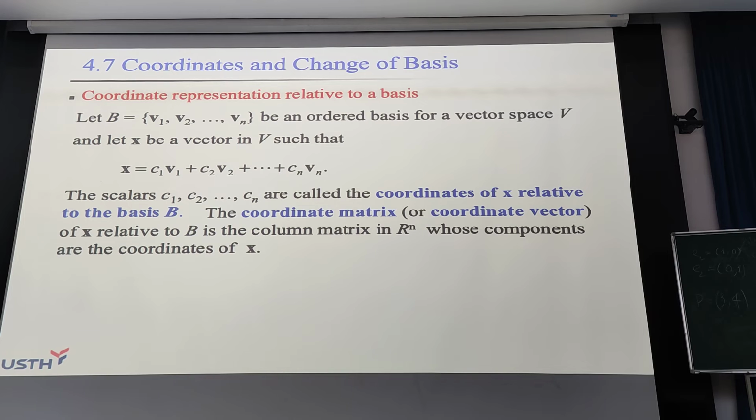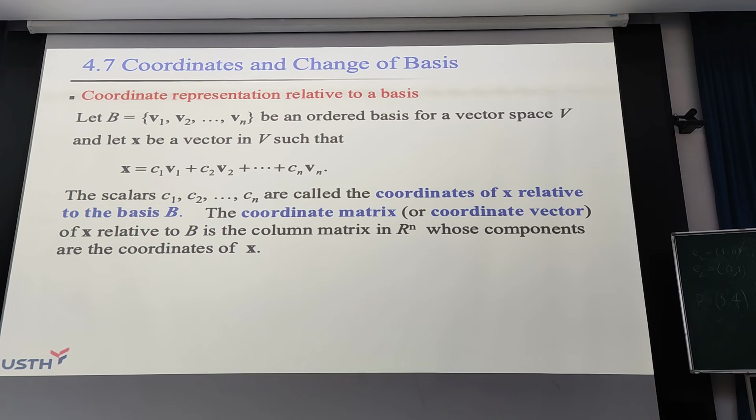Points must be here, P. And you can see P here. That is that vector. You see P will be 3 times E1 plus 4 times E2. And you cannot write P by the other linear combination. So the coefficients 3 and 4 now are named the coordinates of P.